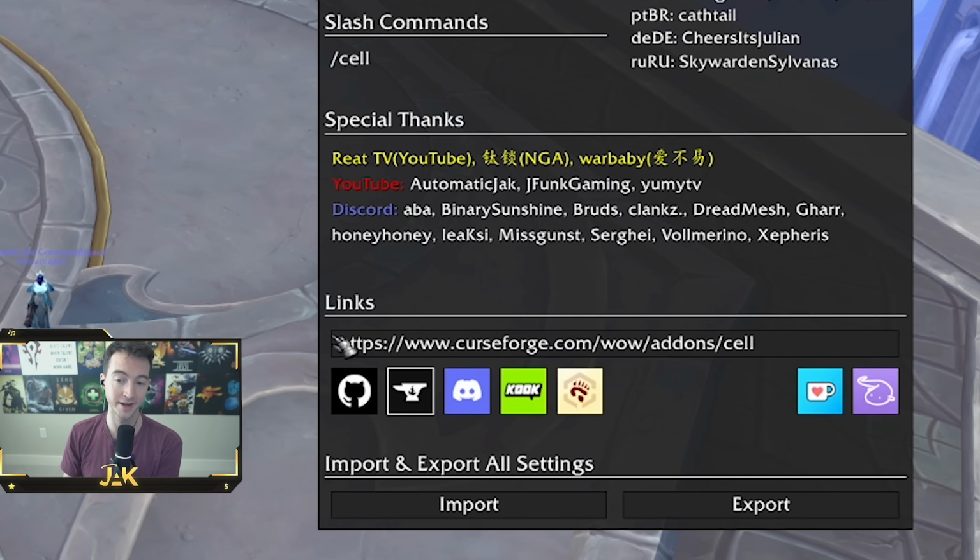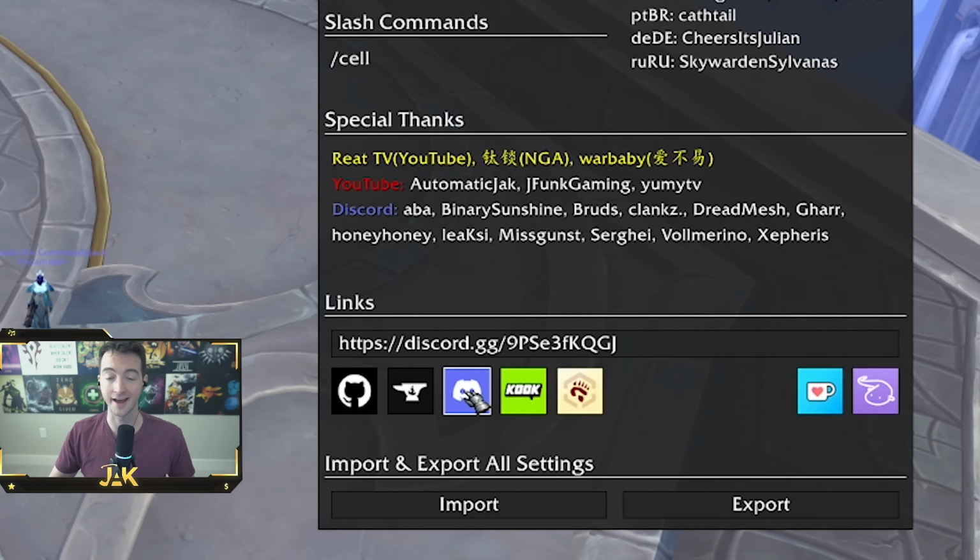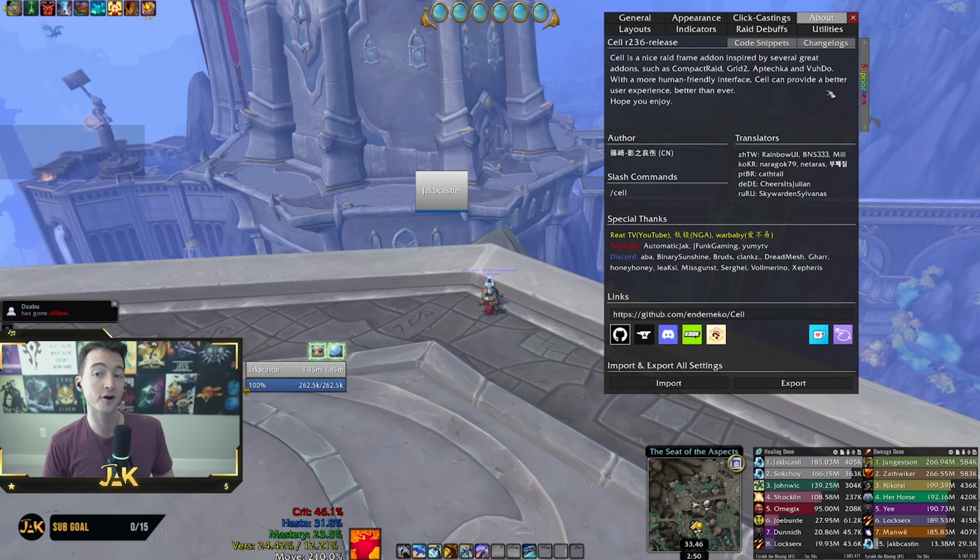So if you haven't already, make sure you're joining in their Discord. You can find it linked right here at the bottom of the About section. They have an entire section dedicated to snippets. Go through that first, as it'll give you a lot of specifics for how they work, how to get them all set up, how to get them rolling. It's fantastic.